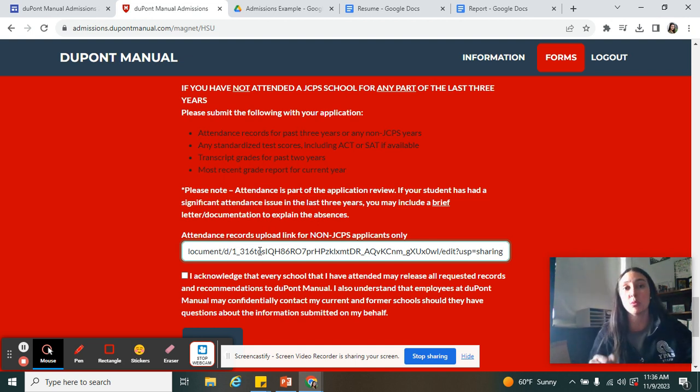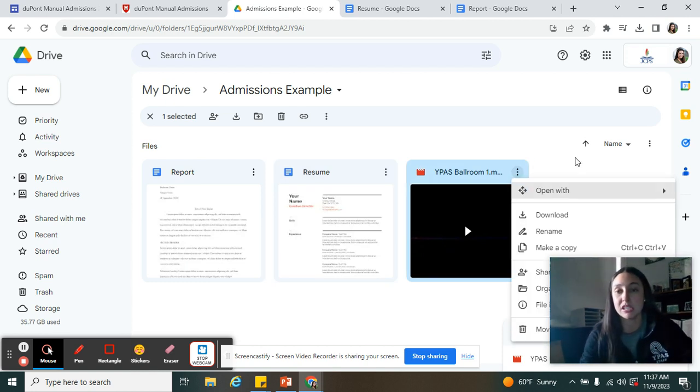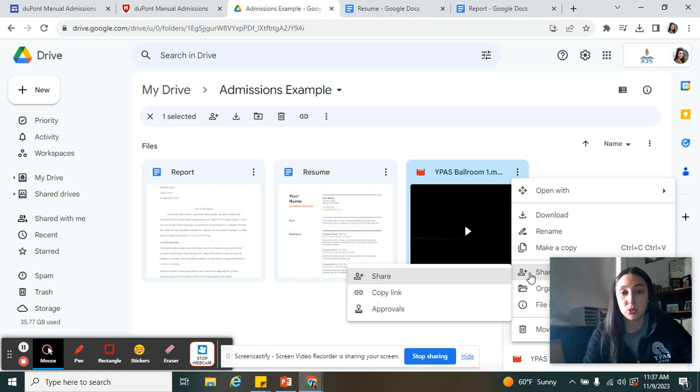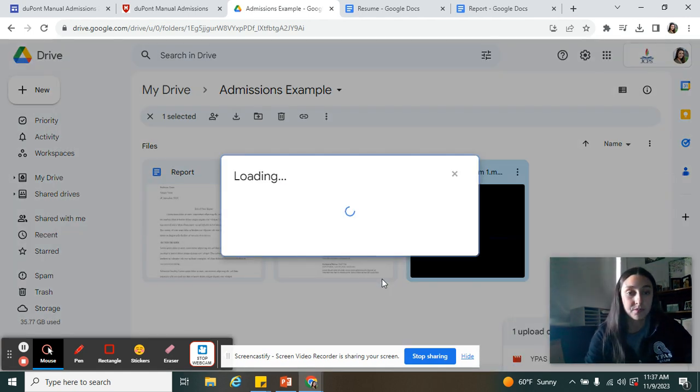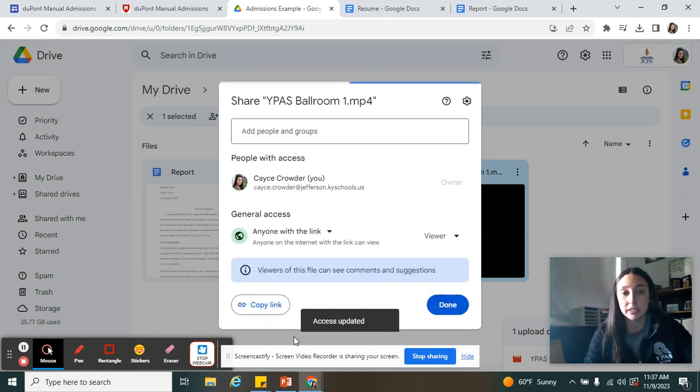So you could do that with your visual arts portfolio, do that with even if you go back over here, if you're attaching a video, it's the same way. You can click these three little dots, is a shortcut. You can go to your share. And again, you want to click it with anyone with the link.